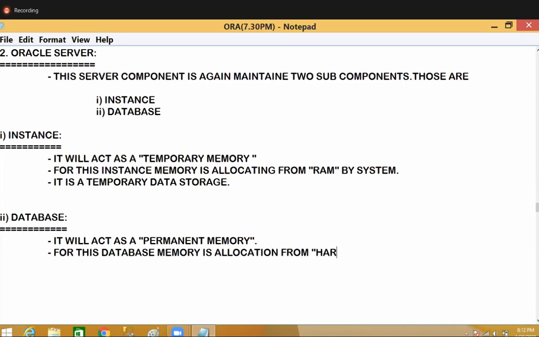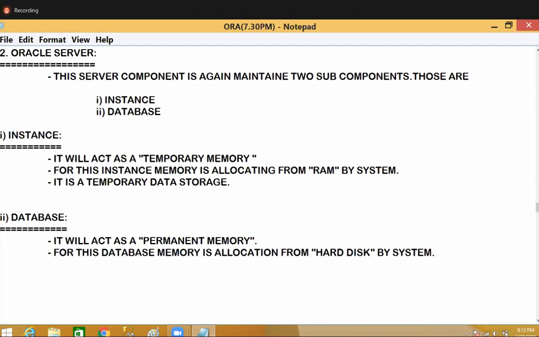From hard disk. Simply I will explain so that every non-background student can also easily understand what I'm going to explain here. So don't hurry, you have to check each and every point. Right, so database is called a permanent memory.